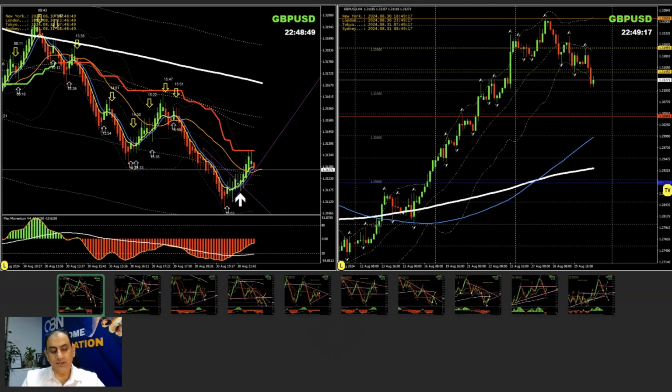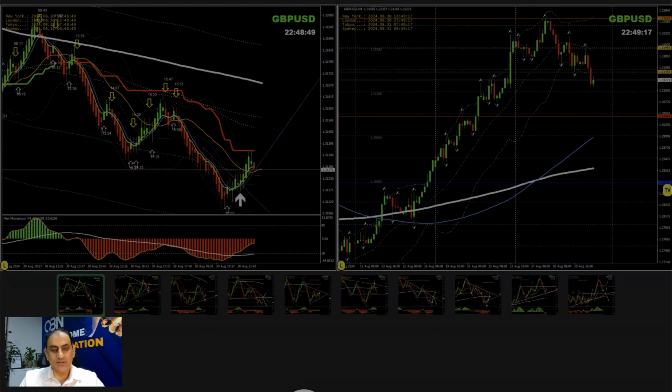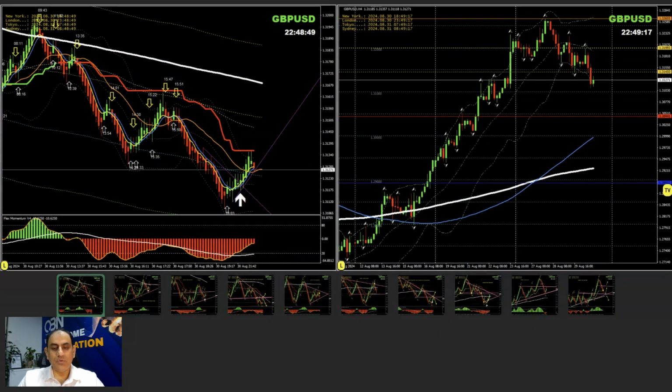So guys, now you have seen how in the 4 hour we analyze this opportunity and how we take the benefit of all the short trades through intraday analysis in real time, helping our traders not to miss any opportunity and bank maximum profit. So not only this pair, we have basically analyzed almost all the 12 major currency pairs, guys.